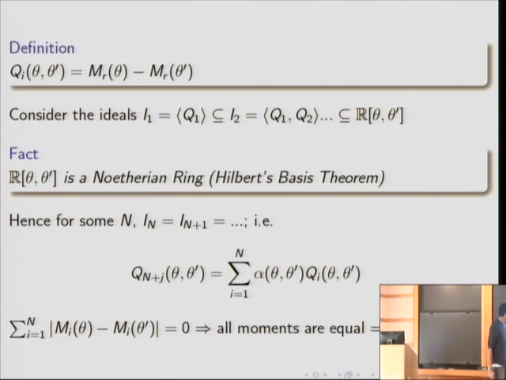What happens if their first n moments exactly match? So this you should think of as being the analogous statement to showing that 6 moments of a mixture of two Gaussians suffice to uniquely determine the parameters. What happens if we have two different sets of parameters, theta and theta prime, so that their first n moments are exactly the same? This in turn implies that all of these polynomials on the right-hand side in this equation are all 0. So any higher order moment difference polynomials are also 0.